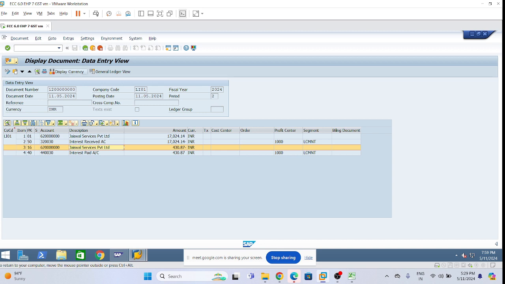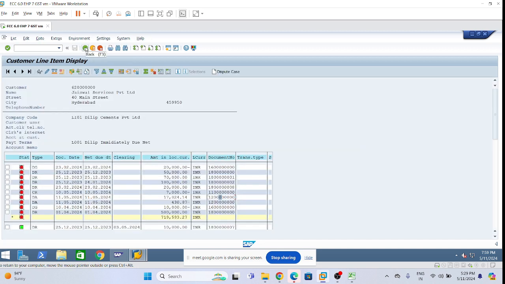So this one is done. Let us give the next heading: customer arrears interest calculation with open items.